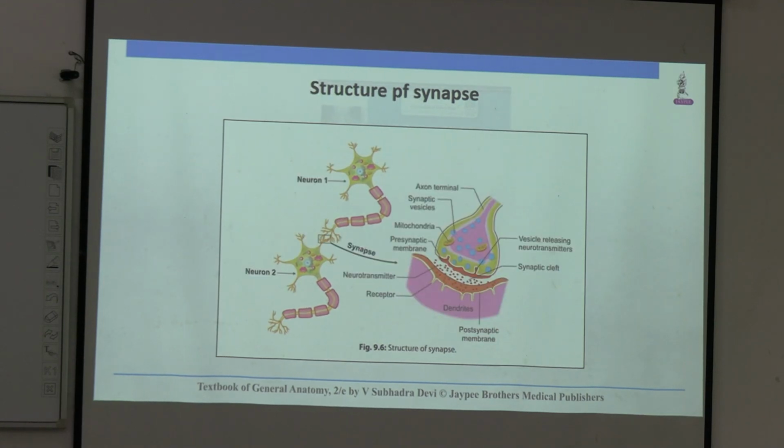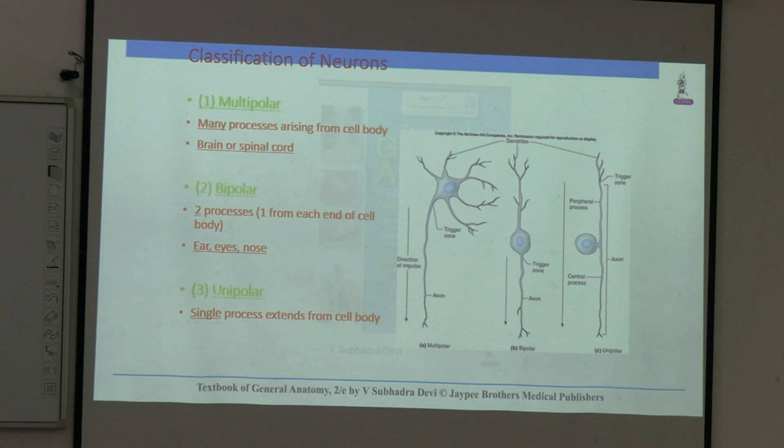Moving back to the classification of neurons, if the neuron has processes coming from one part, we call it unipolar. If processes extend from two ends of the cell body, we call it bipolar. If processes extend from different parts of the neuron, we call it multipolar. So based on how these neurons look, and how the projections come from the cell bodies, we can classify them.